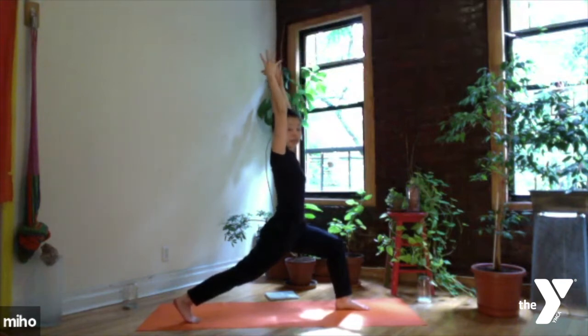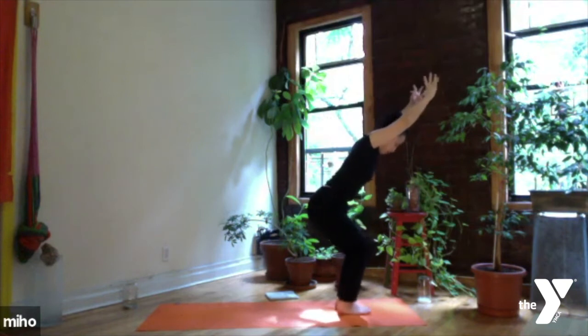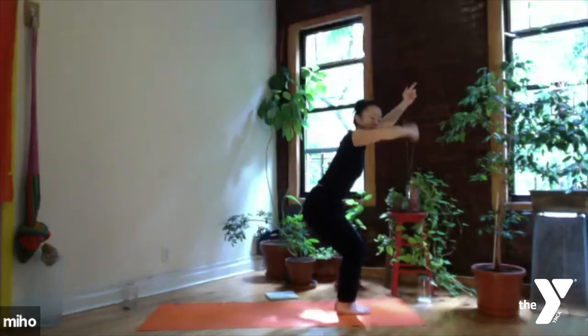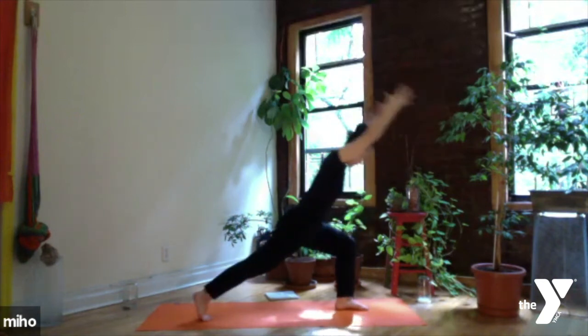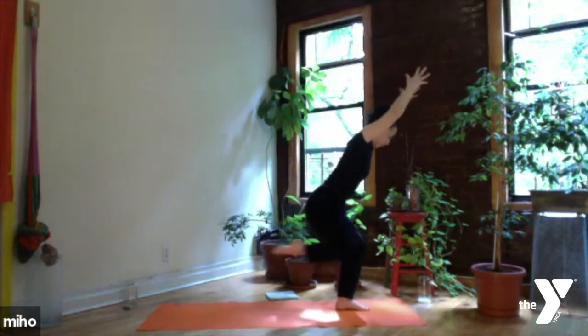Inhale here. And then shift your weight on your right foot. Let's step the left foot forward into chair pose, Utkatasana. And we're gonna go back to lunge and then chair pose with each breath. So you inhale, step your left foot back into lunge. And then exhale into chair pose.